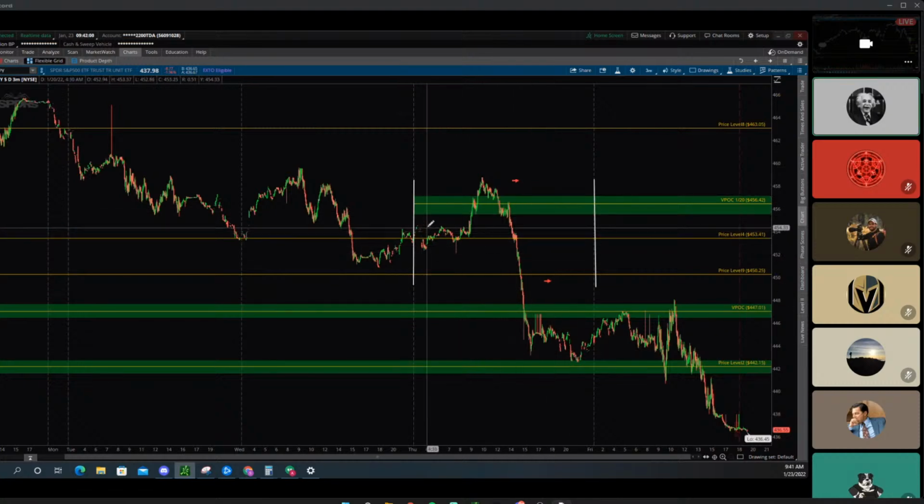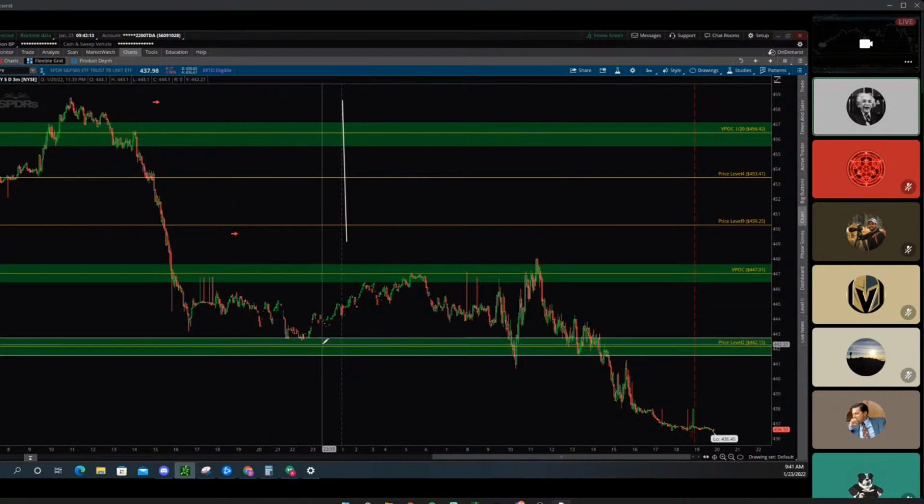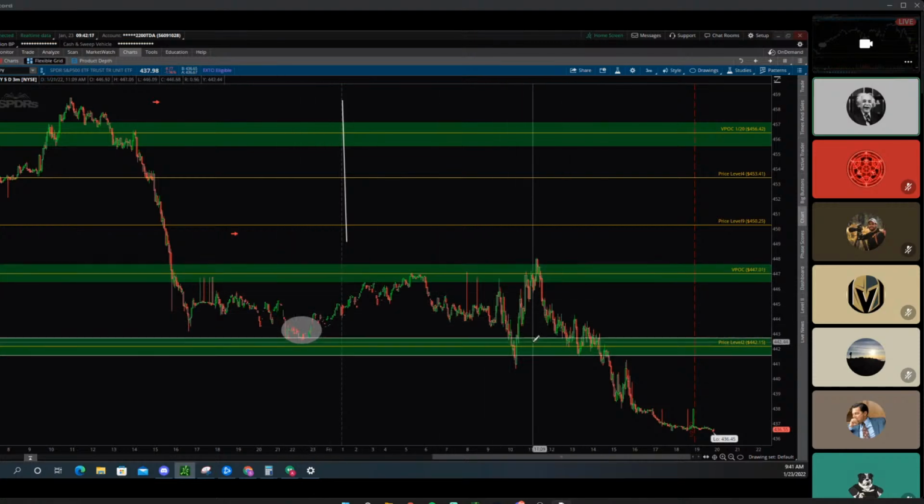So now if we look at the 447 area right here, you see that we dipped below it. I believe it happened after hours that we dipped below it. This is where we expected. I said if it touches here, that is going to be a great bounce. Then we dipped below it, and this was the rally that I think a lot of us took on Friday, and then we ran it up.